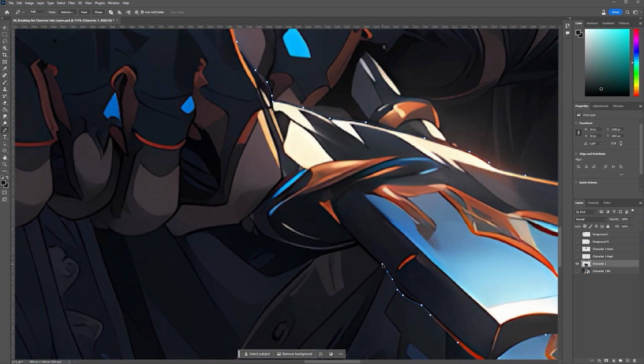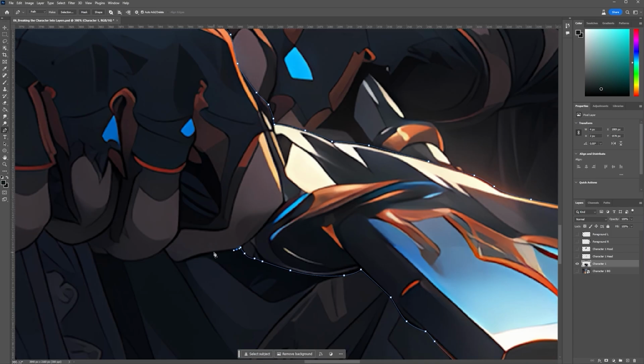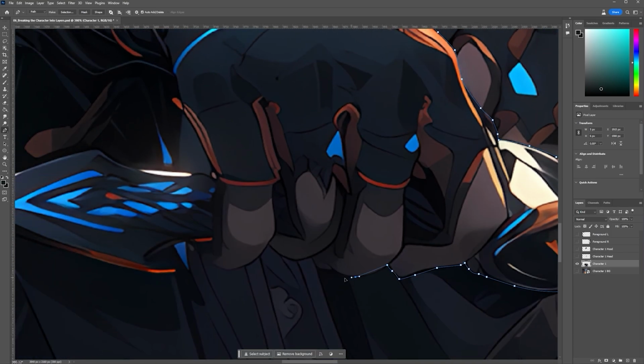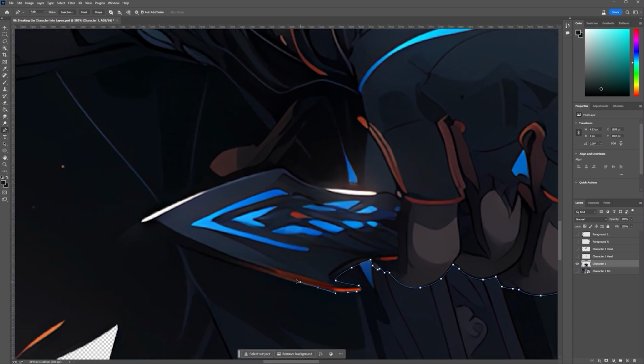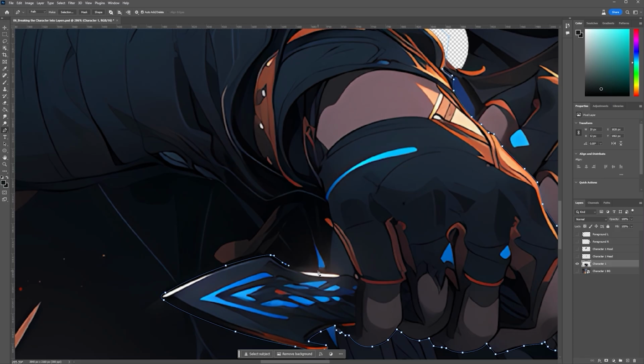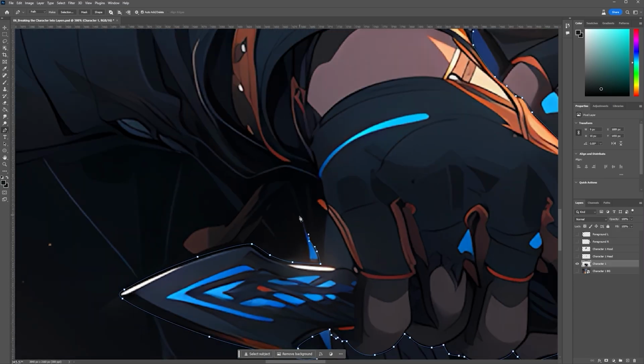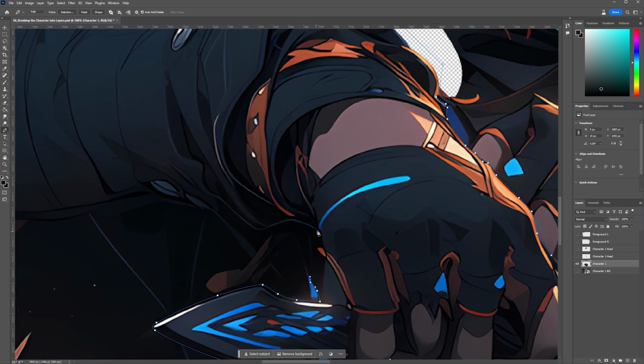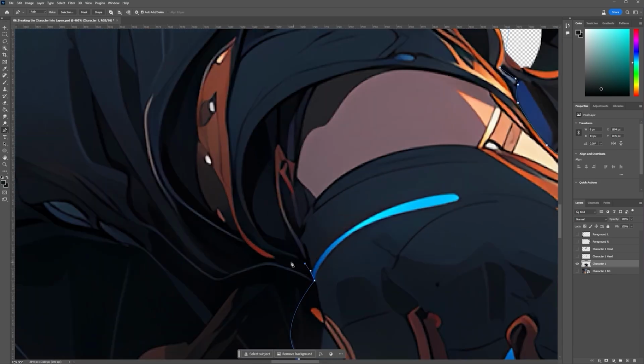Heading back towards the hilt, and then we arrive at the hand. We'll navigate around the fingers until we get to the sword's hilt. Being as accurate as we can be, and then the rest of the arm.